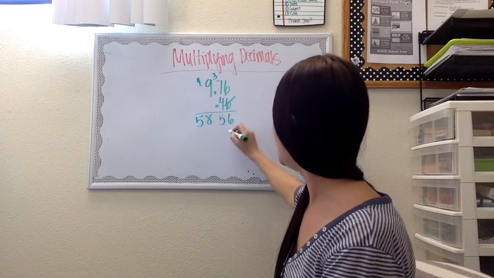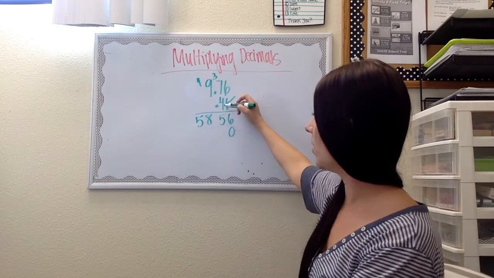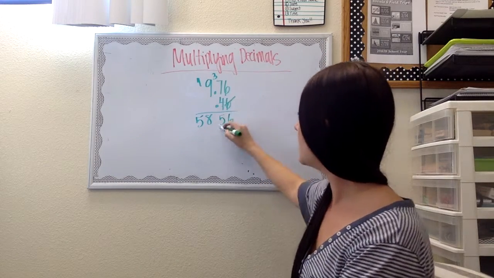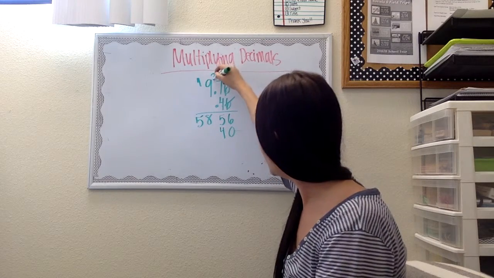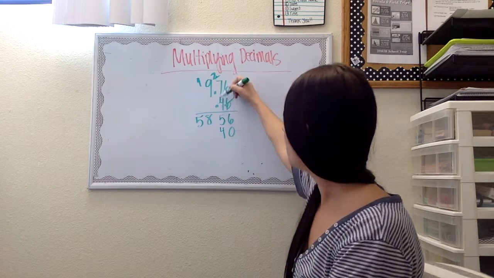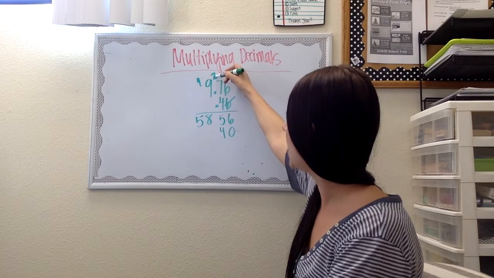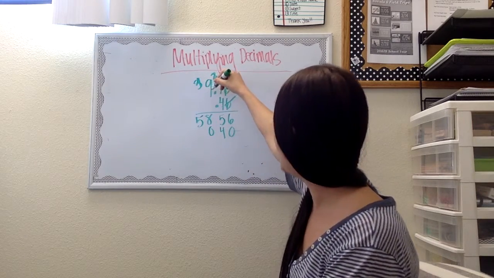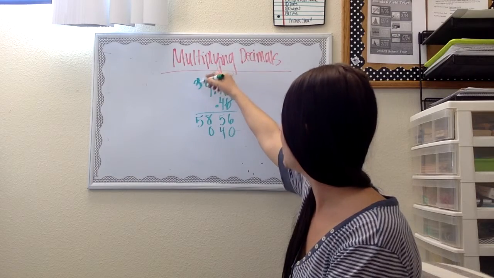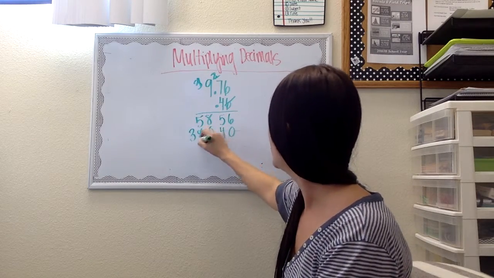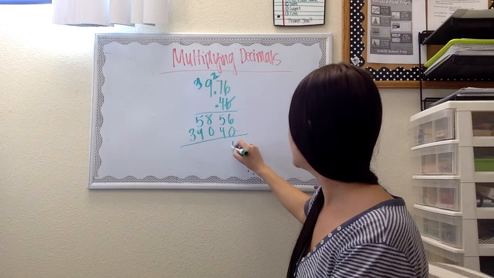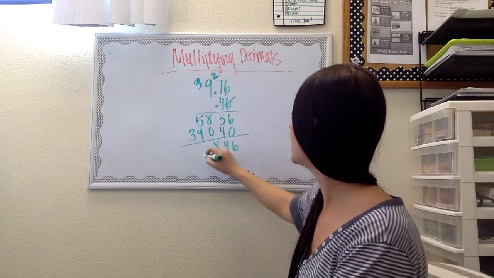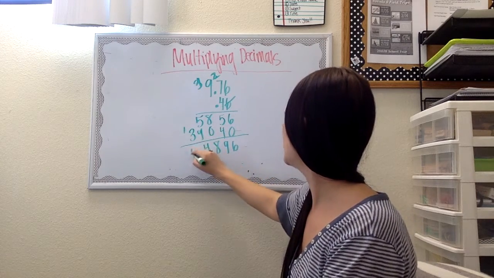We cross this out. We leave ourselves a 0. Now we work with this 4. 4 times 6 is 24. Again, I try to write over these. 4 times 7 is 28, 29, 30. 4 times 9 is 36, 37, 38, 39. And then I add these: 6, 9, 8, 14, and 4.